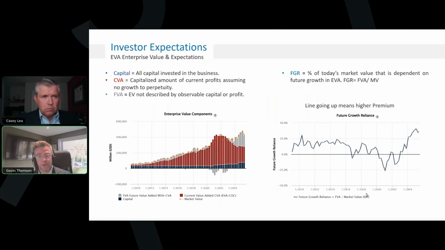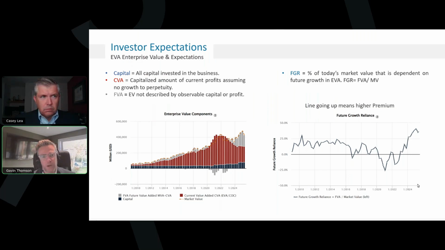So we spoke about fundamentals. This is now thinking about what's being factored in by investors, and the top left, or that left chart, can look a little bit scary, but I'll break it down in more simple terms. But starting with the blue bars, that's our capital. So that's all the capital invested in the business. That includes working capital, net PP&E, ad and promotion, everything that in kind of more simple terms, I think that's kind of what you own as the investor, right? So that's what's being put into the business.